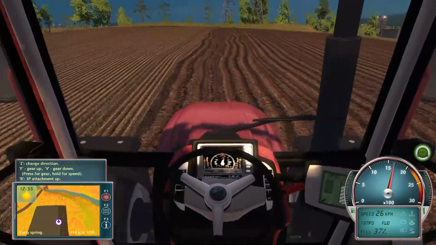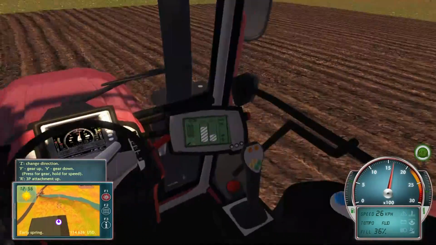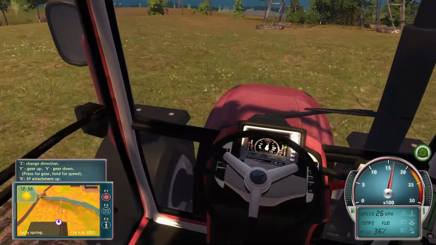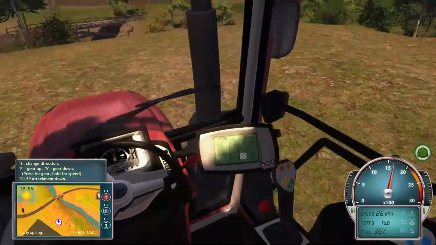Yeah, they could definitely use some higher res textures on their ground, though, in my opinion. Maybe it doesn't look so bad from far away, but if you're up close to it, yeah, not that great.